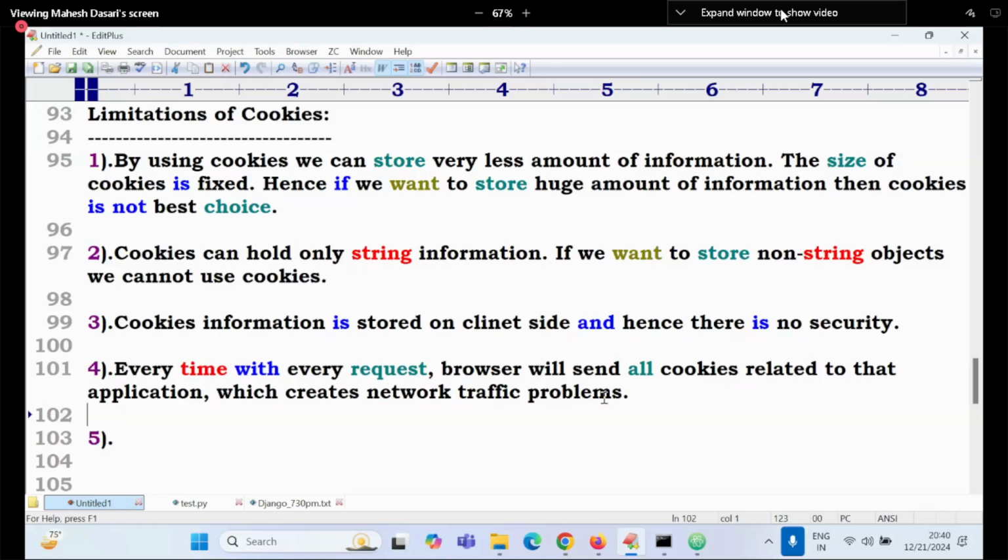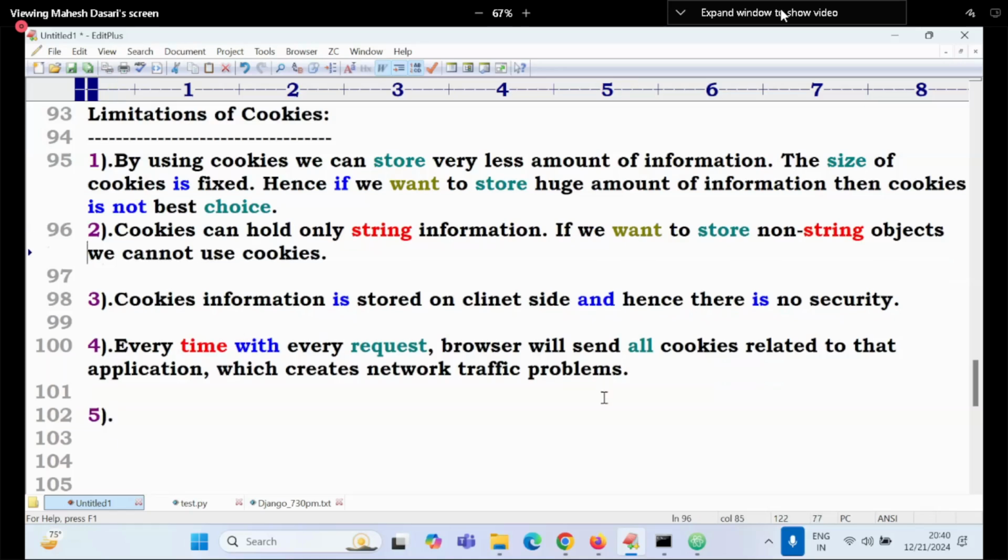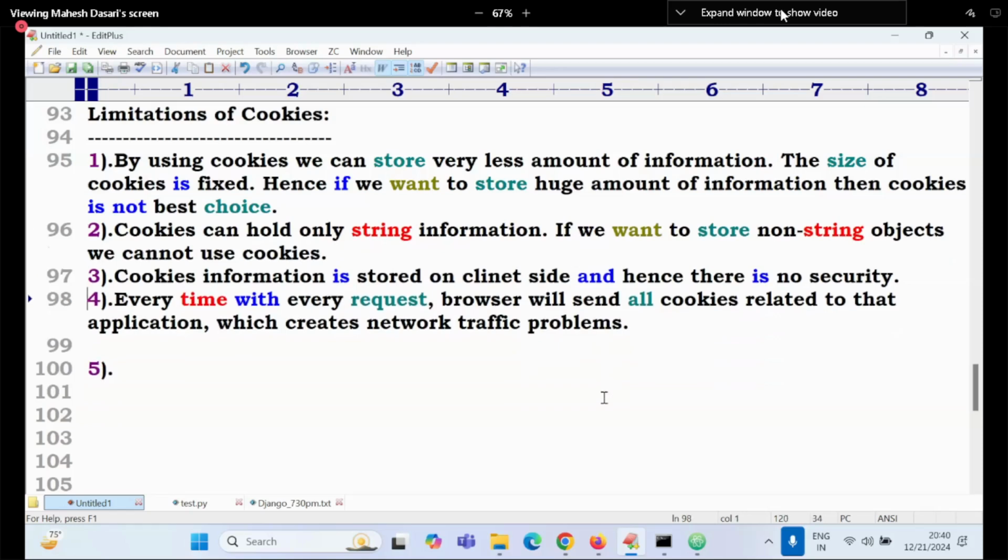Finally, for every browser, only a limited size of cookies will be stored.